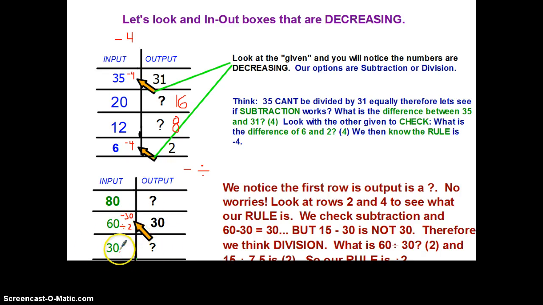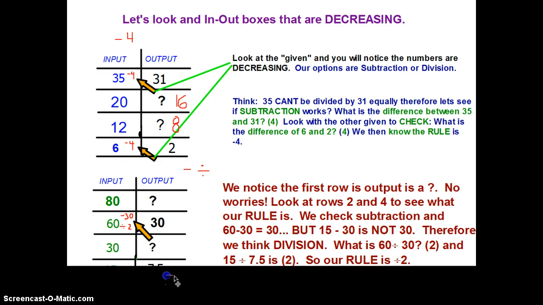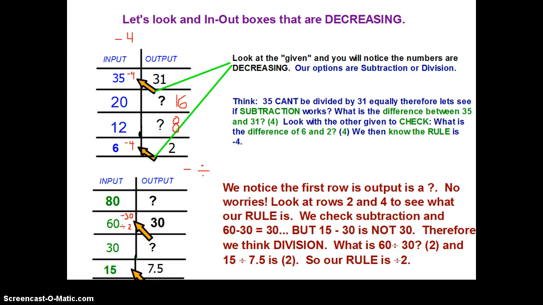Okay, since I have another unknown here, I'm going to go to that dreaded 7.5 one, and let's see what we can do with that. I don't know. All right, let's look at our 2 options here. We have minus 30 and divide by 2. Yikes. 15, can I take away 30 and get 7.5? Holy cow, no. I can't do that. All right, let's try this divide by 2 thing. 15, if I divide it in half, am I going to get 7.5? Remember that the decimal 0.5 means the same as a half. So let's check that.